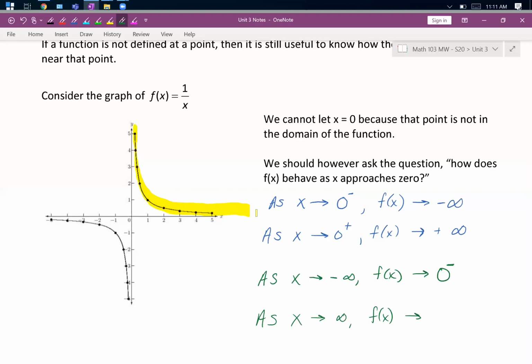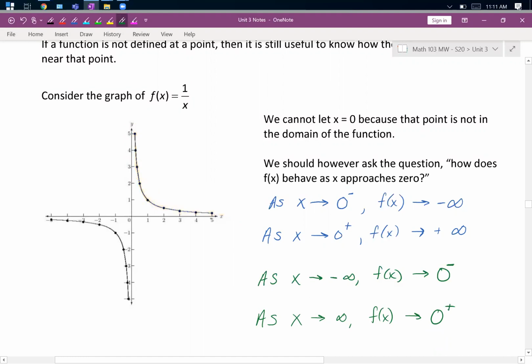And just like as we were going towards negative infinity, this is never going to cross our x-axis and dip down into the negative numbers because x is approaching positive infinity. So we're only plugging positive numbers in, and a positive 1 divided by a positive number is going to remain positive. So this just gets closer and closer to 0, never touches 0, never crosses over into the negatives. So it's approaching 0 from the positive side.